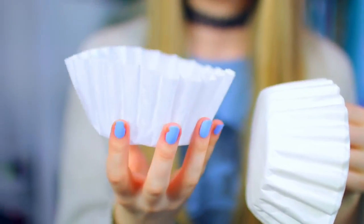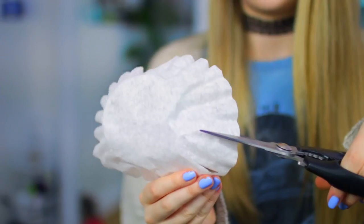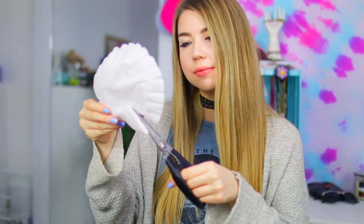Now, I don't know about you guys, but I love blotting sheets so much because I have very oily skin, so they come in handy a lot, but there's actually ways that you can make your own. So here I'm just using a coffee filter and cutting that up and using that, and that works really well. But you can also use toilet seat covers from public bathrooms. Those also work well. I know it's kind of weird, but it works.